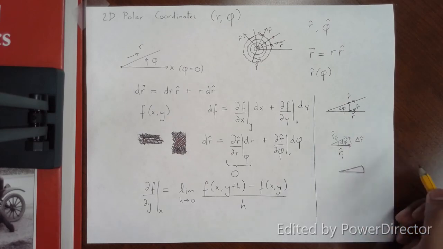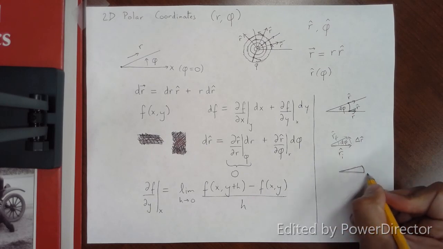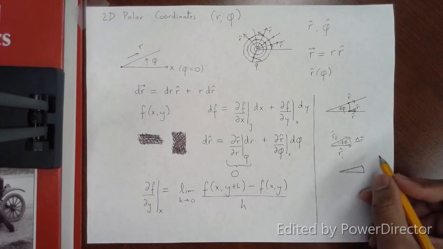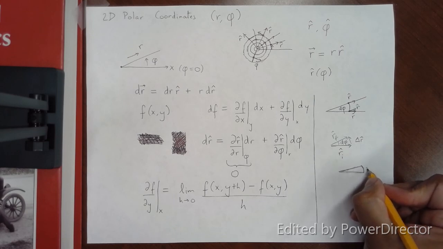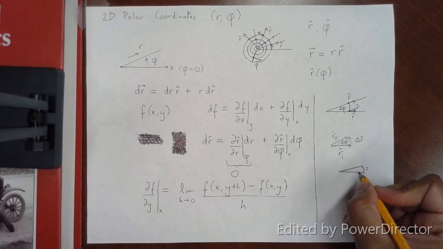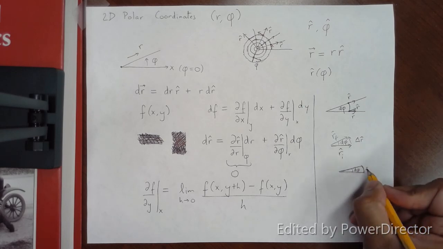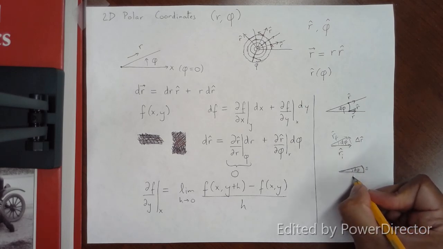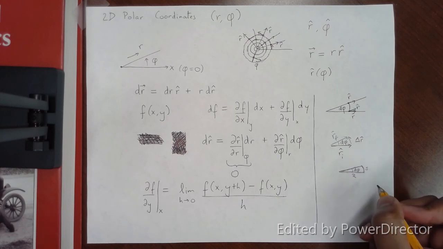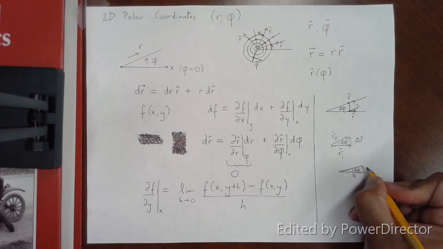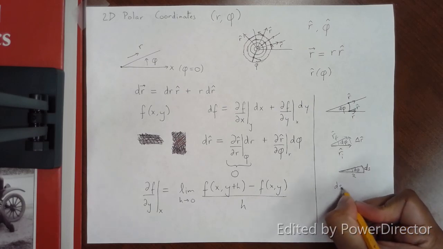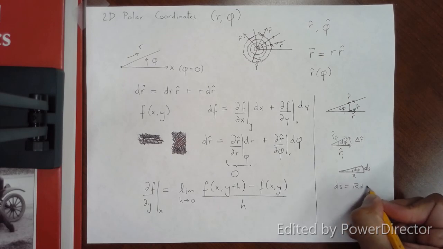But what about its magnitude? For that, we pursue this similarity with a sector, and we say that the arc length over here, if this is an angle d phi and this is some radius r, well, then this tiny arc length ds will be r times d phi.